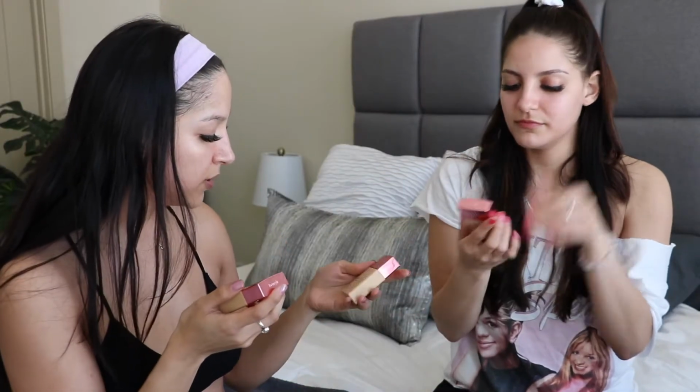Okay, so foundation. This is actually something I'm really excited about because me and Haley tested this on our hand and we were blown away. Oh my gosh, yes. This is from Benefit and it's their Hello Happy Soft Blur Foundation. I'm going to go with shade 5 because I feel like this is what's looking like me. I'm going to go with shade 4 because I feel like that's probably the closest to me. And this is a light to medium coverage too, so I feel like that's usually what I go for.